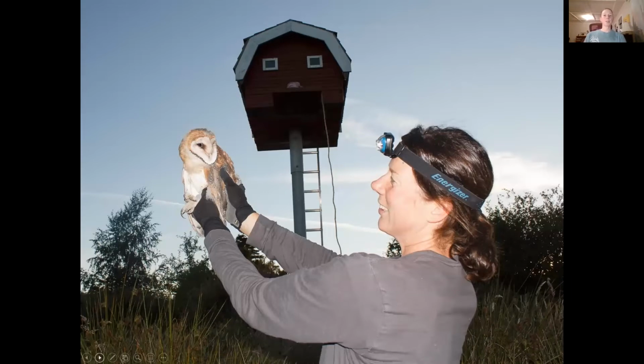Barn owls are a little different from the other owls we'll be talking about tonight because they nest primarily in human-made structures here in the Fraser Valley, such as the pole box in the back. They also nest in boxes in barns and in riding arenas. They like the taller buildings with multiple openings. I've been monitoring these nest sites every year and also trying to provide nest sites for barn owls in areas where their options for nesting have been declining.